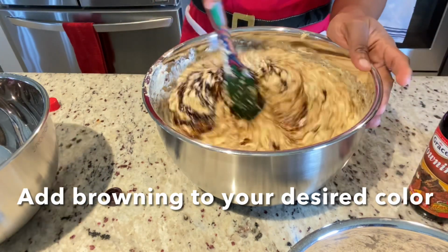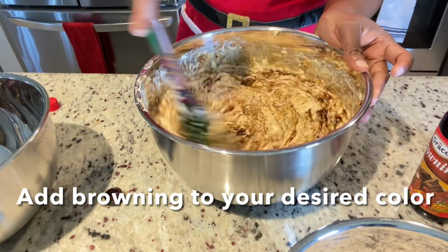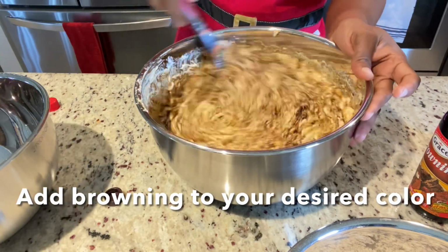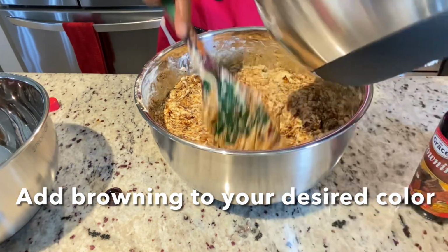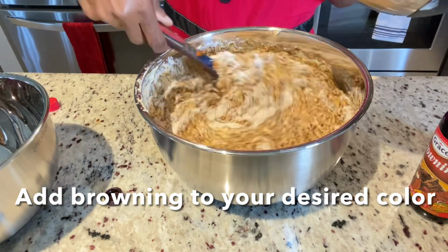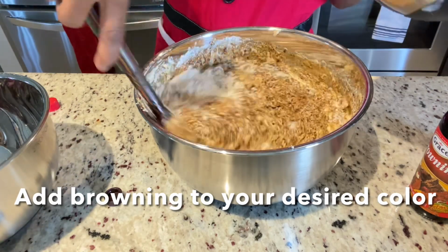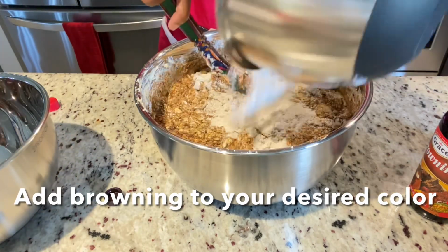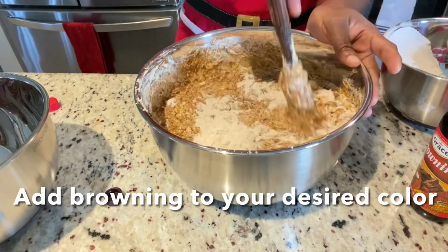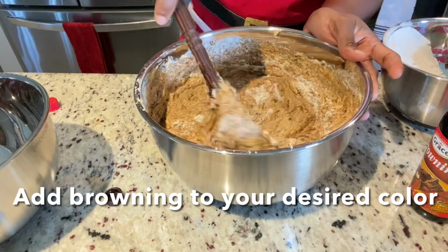I don't usually give measurement for browning whenever anyone asks, because some people like their cake really dark, and you have to be careful because some of these browning are bitter. So when it comes to browning, you just go ahead, add it gradually until you have your desired color, because the cake might look light brown to you, but when it bakes, it's going to turn dark. So you have to be careful the amount of browning that you add.